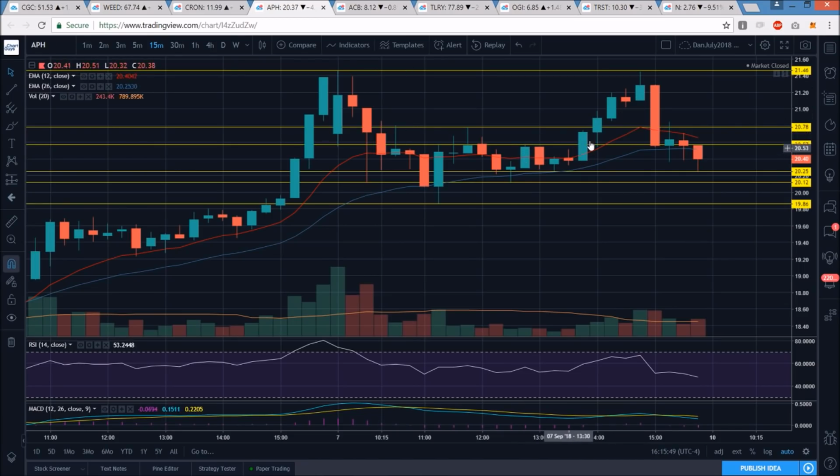So the bull break was 20.57 and we made it all the way up to 20.44. So that's essentially an 87 cents gain, and that is roughly 4.5% in less than an hour. So obviously that's a huge trading opportunity, and you don't have to trade in the first 15 minutes when things are crazy.